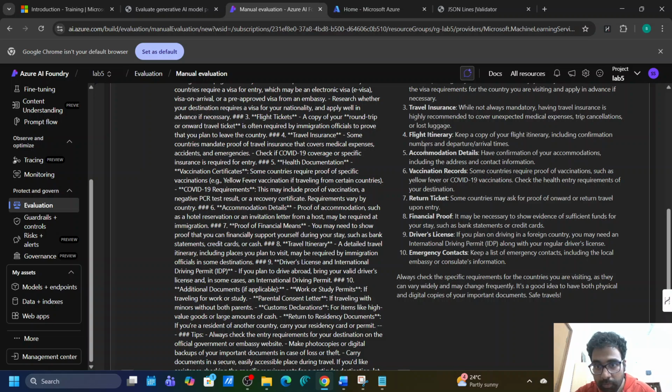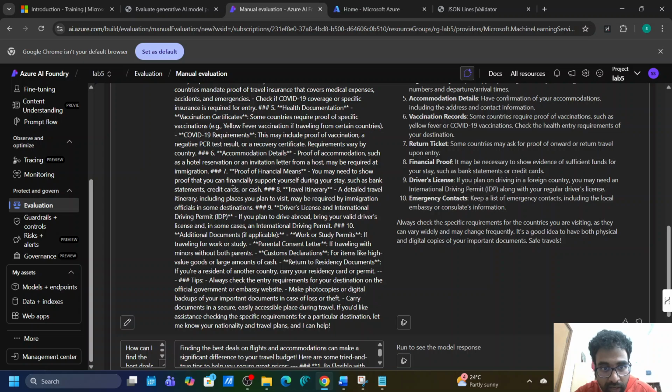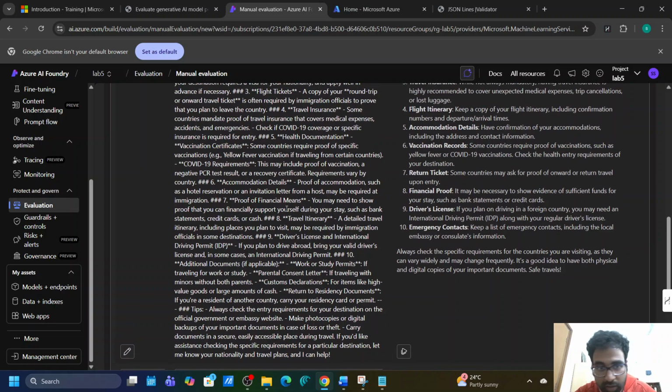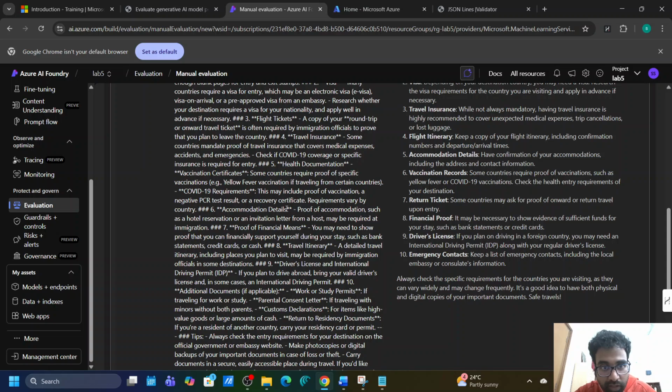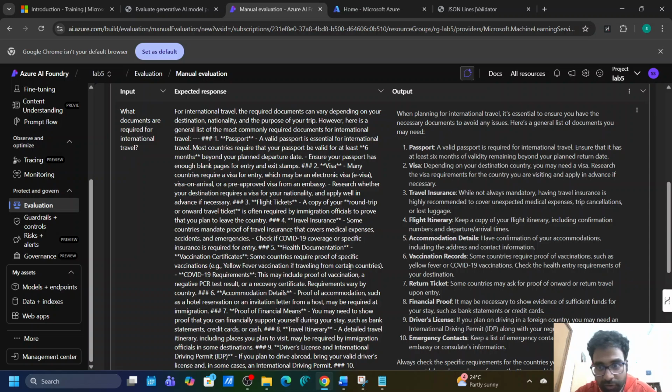Travel itinerary, it has mentioned flight itinerary. Vaccination records, I don't think we have vaccination records here. Driving license, okay. So you can see some of it is okay, some of it is not okay.